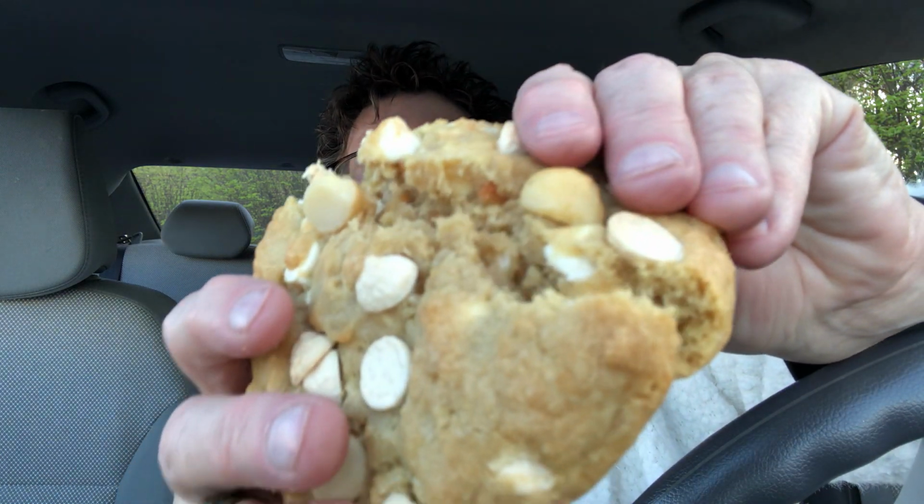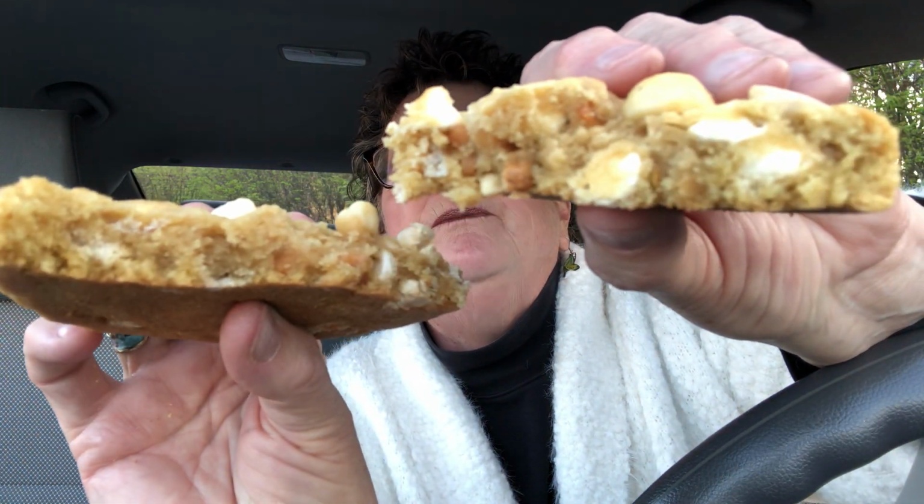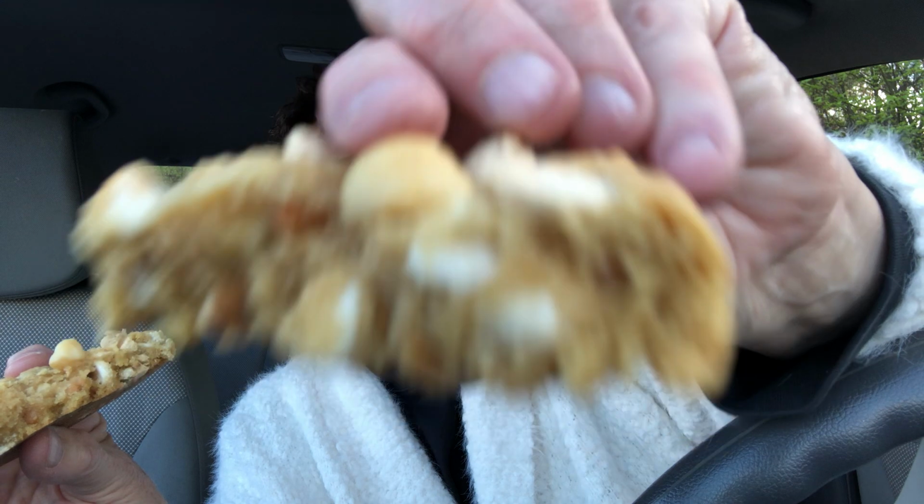Okay, I'm going to take another bite. I didn't get a macadamia nut. When I took that bite, it just tasted like a nice, warm, typical cookie. So let me break it in half. Boop, boop, boop. I'm not doing shorts this week, you all. Okay. Let's find the nuts. Ooh, there's a nut right there. I'm a nut. I'm a pest, but the one that I like best. I'm wild about cookies. Anyway, let me take a bite.